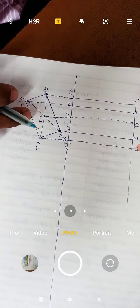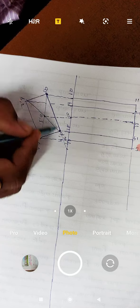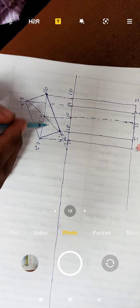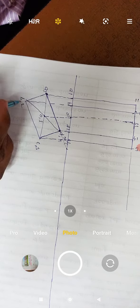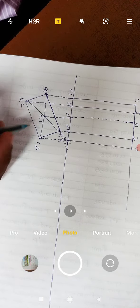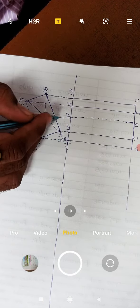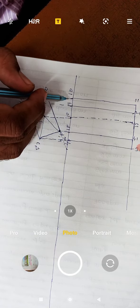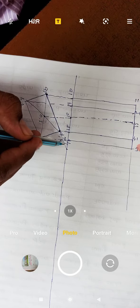This is the top view and front view. We have taken this longer side at 30 degrees, and accordingly we have drawn the rectangle and named it ABCD, and again the top side 1, 2, 3, 4. Next, we have made a projection in the front view. We have taken all these points up to this axis and marked them as A', B', O', D', and this is C'.